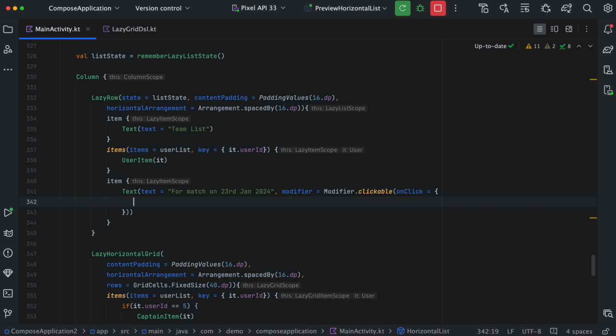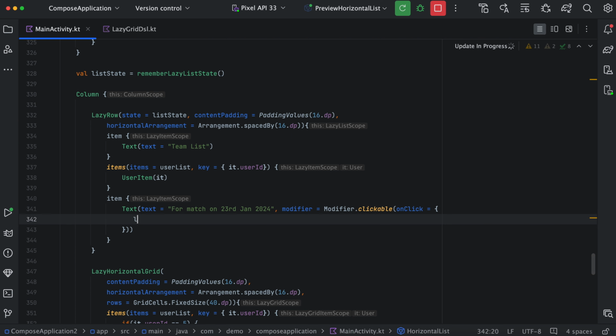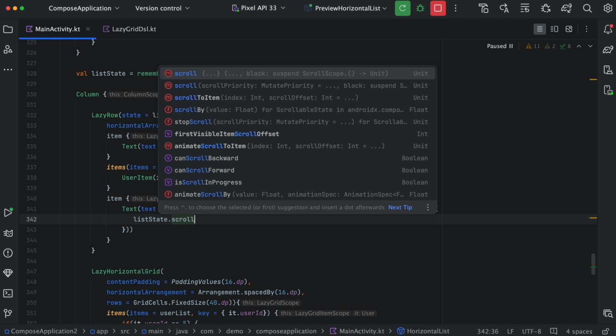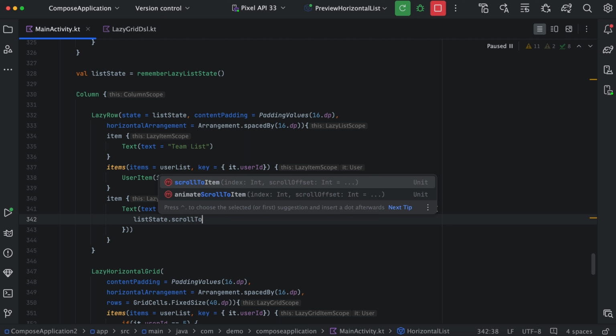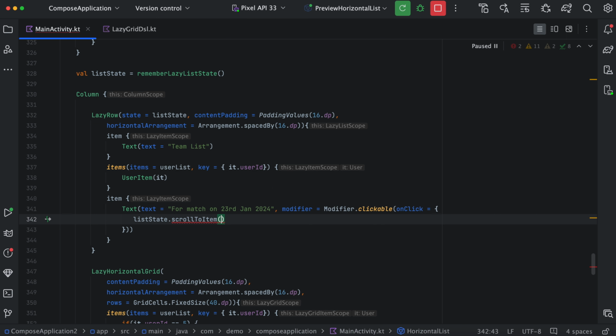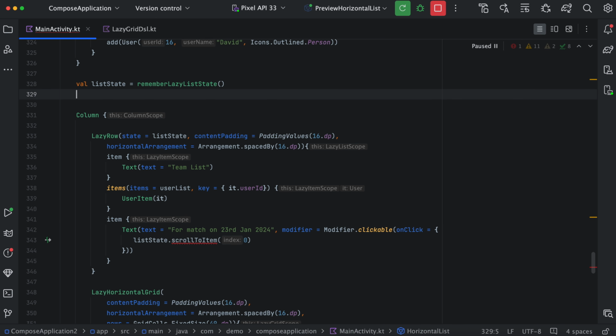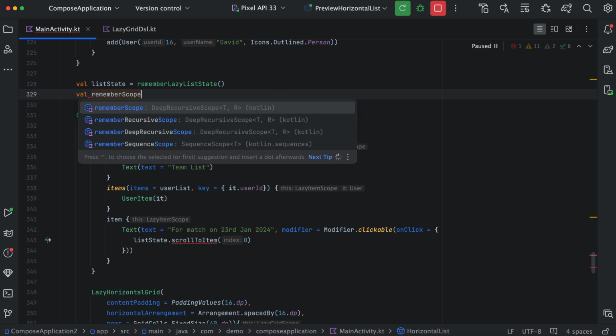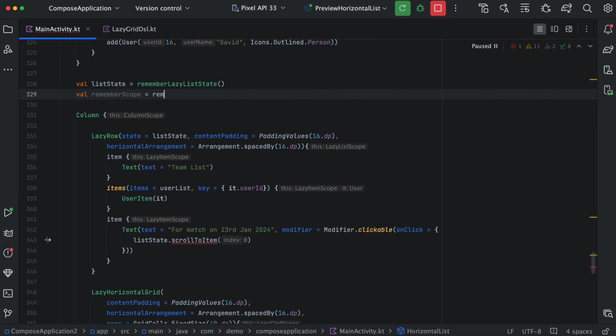Now in the on click, we need to use list state dot scroll to item, or we can use animate scroll to. So we will use scroll to item, and here we will define 0. Again, if you see, this is a suspend function, so we will create a scope here. Remember scope is equal to remember coroutine scope.